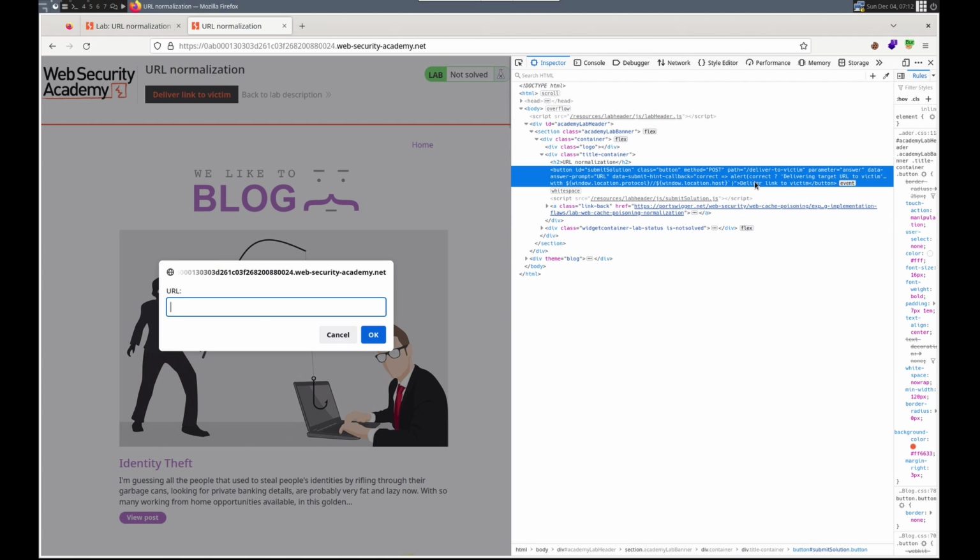I've got to... Oh, no. I don't know how to post that without using something like Selenium. Let's see what it does with window.